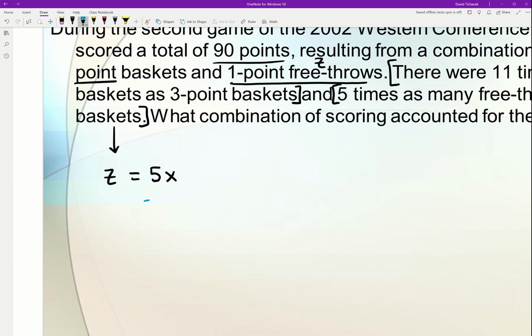So if you were to rewrite that in the exact same way that we rewrote the other one, you would have the following. It would be negative 5x plus 0y, because we're missing our y here, plus 1z is equal to 0, okay? So that's another equation that we got, all right?